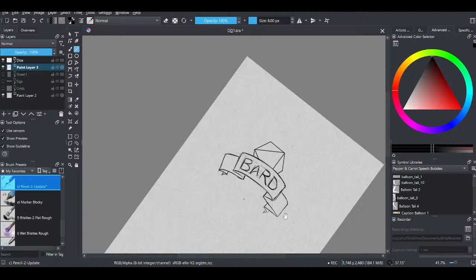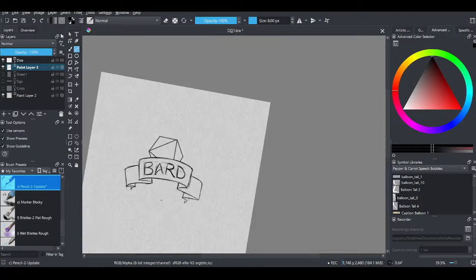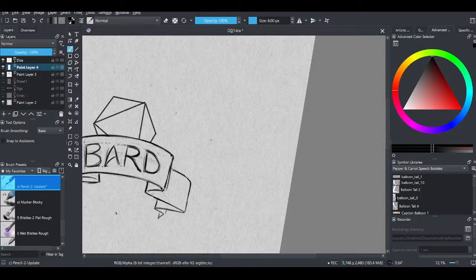There we go. So, imagery when you think of a bard. What kind of imagery should I use for the bard? Good question. I'm feeling like a mug of ale. Yeah, let's go ale. I've been trying to keep this super illustrative too, so let's just have some fun with this mug. I'm going to draw this on a new layer, and then I'll merge it down later.